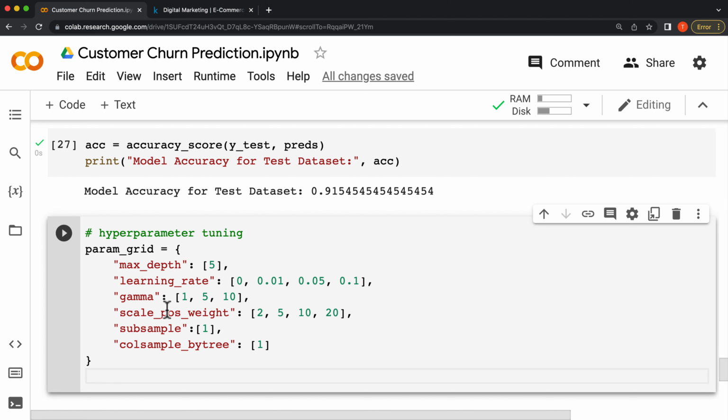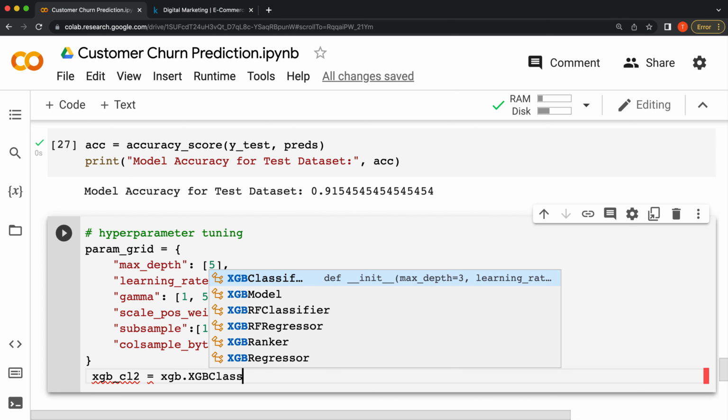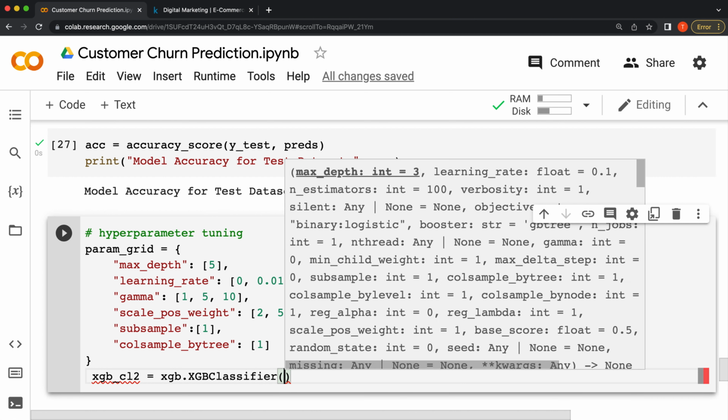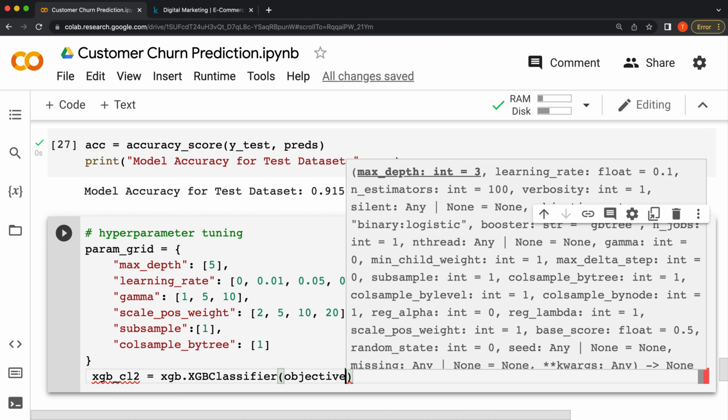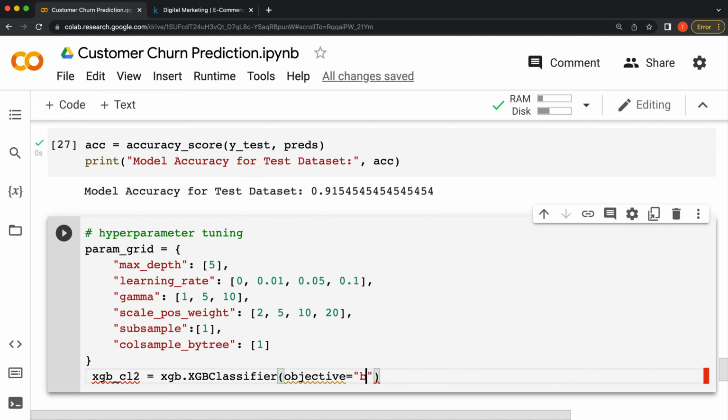After that, we're gonna initiate the classifier, which is XGB underscore CL2, and that one is XGB dot XGB classifier, and then we can use objective binary logistic.